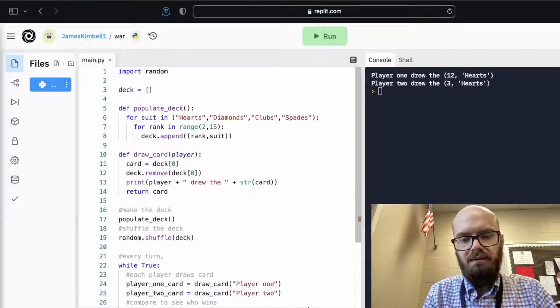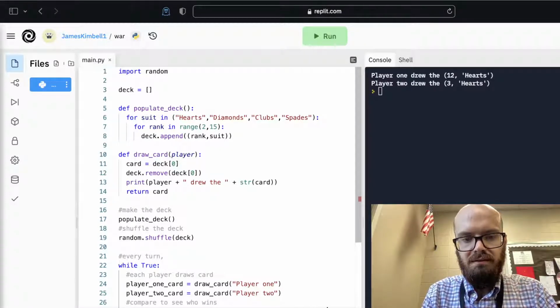Okay, then we're going to go print. No, let's just say winner equals player 1.